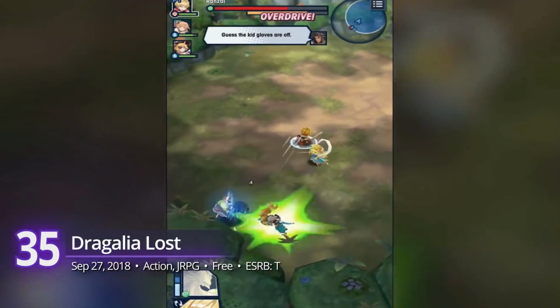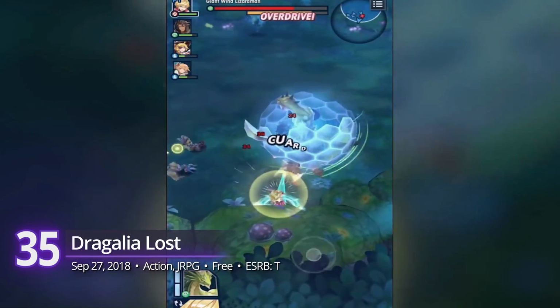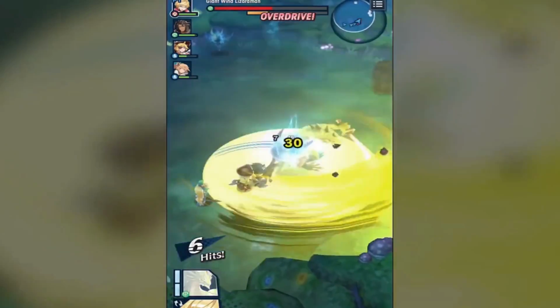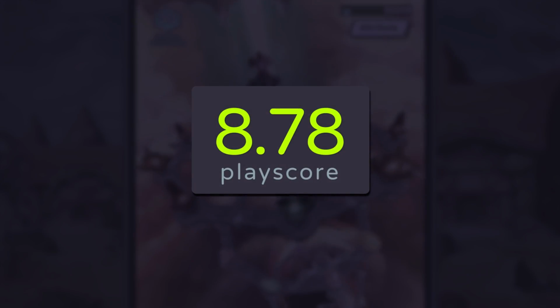35. Dragalia Lost. An action RPG where humans and dragons coexist and roam the land. Conquer enemies using an array of powerful attacks and special abilities. You can even turn into a dragon. As a mobile title, use the power of your fingers to swipe damage towards your enemies. It has a score of 8.78.